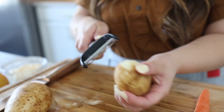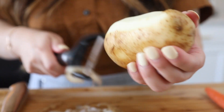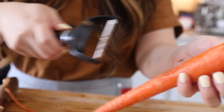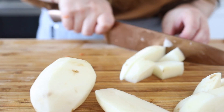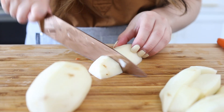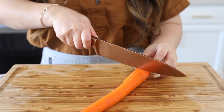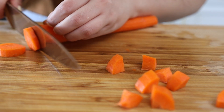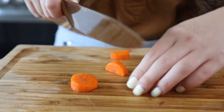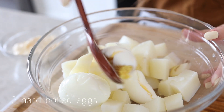We're going to peel our potatoes and carrots. I have some water boiling in the back so we can boil our potatoes and eggs. Let's cut the potatoes up so they cook a little faster. Now we're going to boil the potatoes and our eggs. While that's cooking, let's cut up our apples and carrots. We can do rough pieces on these. I won't use a full carrot because I don't really like carrots. For some color you could also add cucumbers, though I don't love them in there because the texture gets soft.